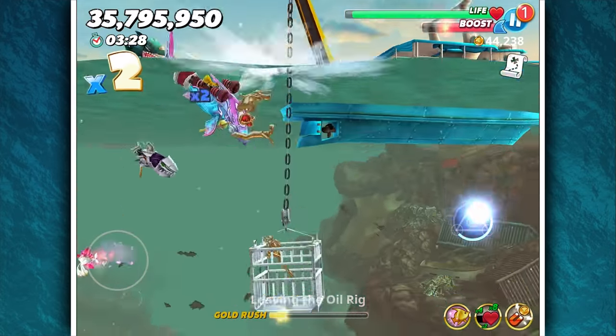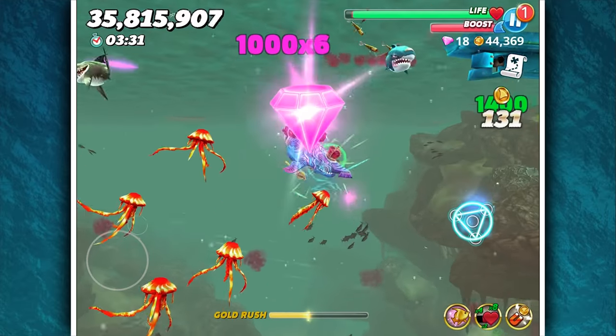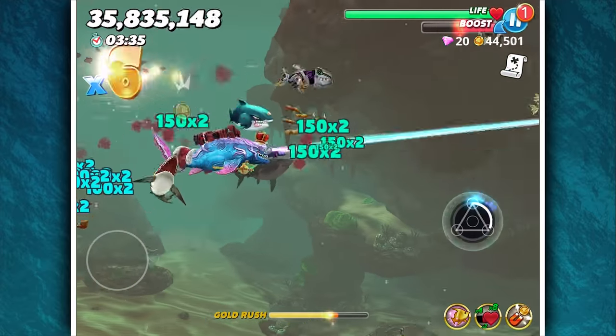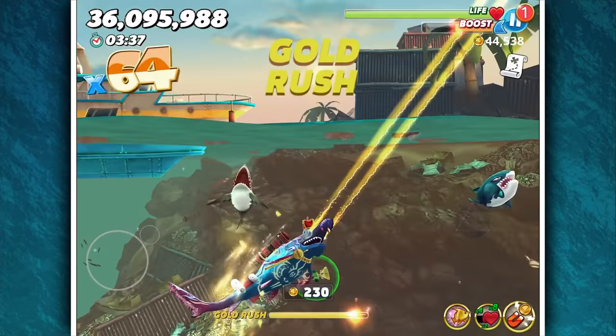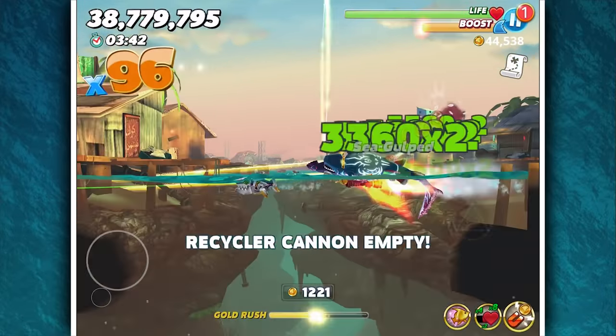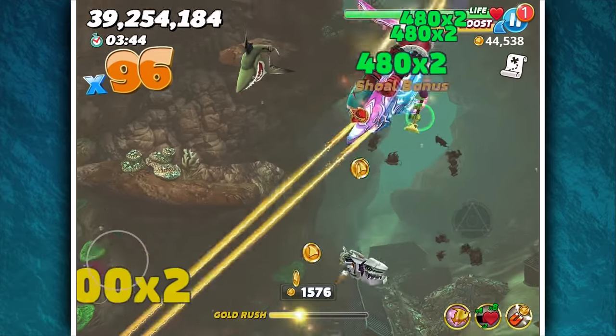Easy to forget. Oh, we've also got a garbage compactor. Oh, thank you. Laser those jellies. Get rid of them. Doesn't really matter because they come back by the time we're back here. Oh, I like how the laser actually shows a different color if we're in Gold Rush. That's really helpful.